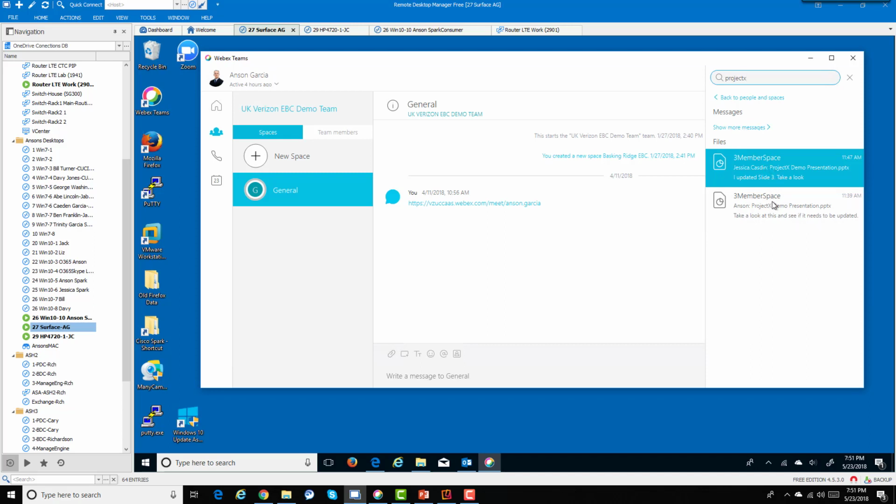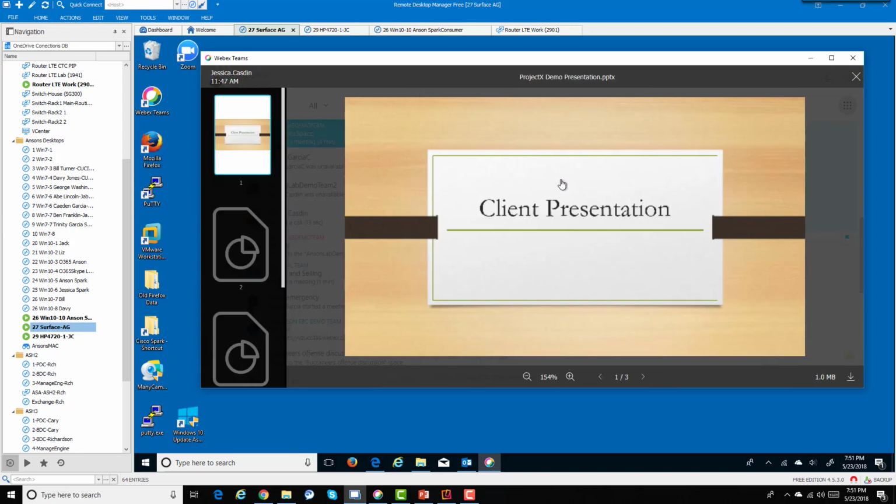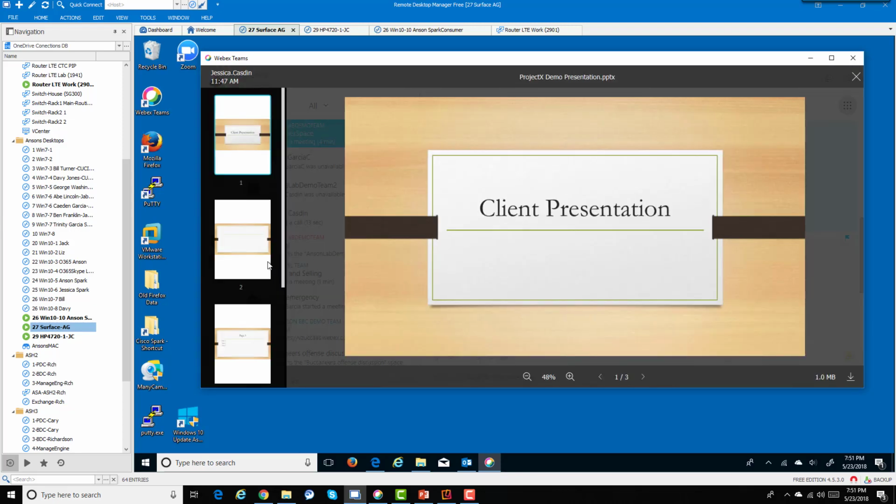Remember, they're the same name, but one is newer than the other, and the top one is going to be newer than any other files of the same name. And all I have to do is click on that, and it's going to take me directly to that team space and directly to that file as well. So there's the file there, and then I can take a look at that file. And so that's great. So you can search for particular things, and as I understand, even inside files, which is coming soon, you'll be able to search for terms and text that are inside a file.